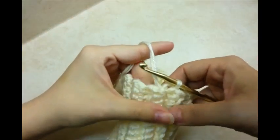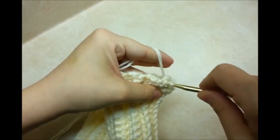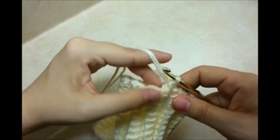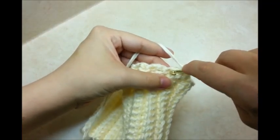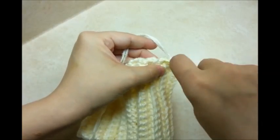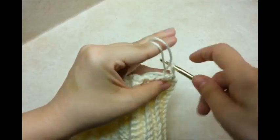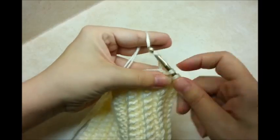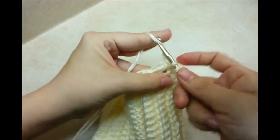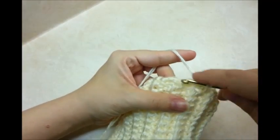You want to count because you need exactly 32 single crochets. So I'm just going to go in, grab my yarn and single crochet like that. I'm going to do that in every stitch around, and make sure I count and keep track. That's 2, 3, 4. If you can't really tell where the stitches go, and sometimes it is hard to tell, just evenly space 32 single crochets around, just the best that you can. That's probably what I usually end up doing. Put one here.